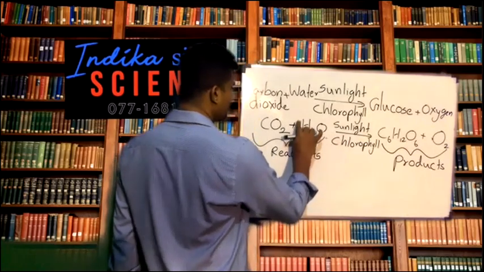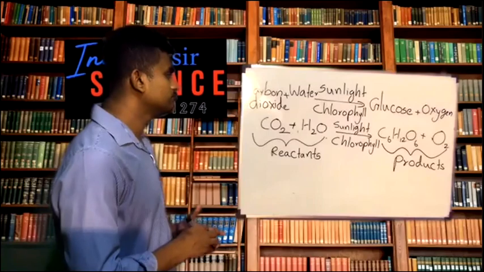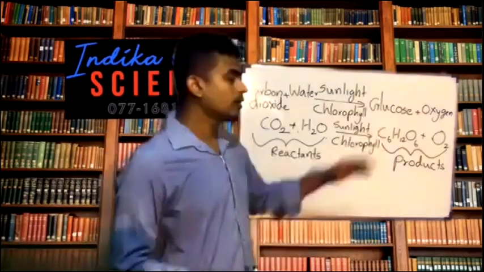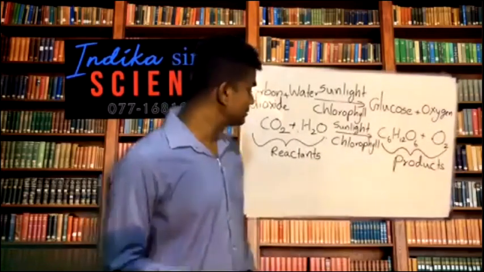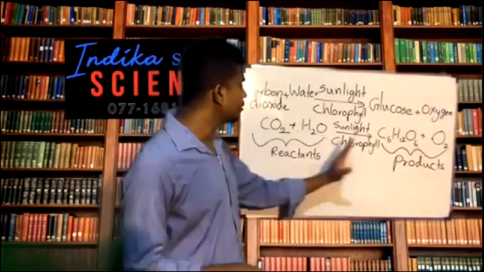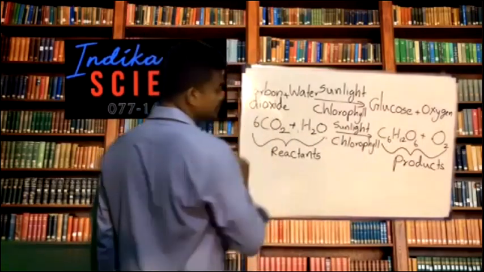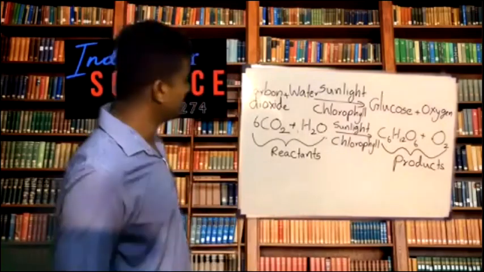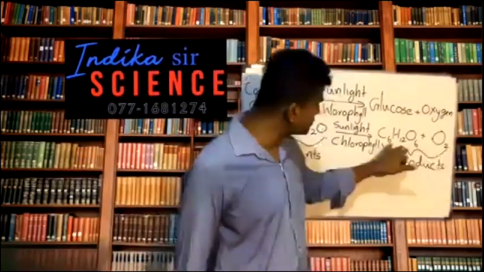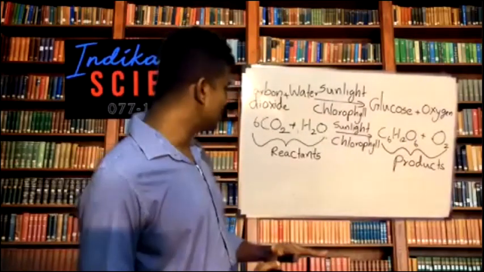Right. First you have to observe which side you have more atoms there. Now, carbon here, product side 6. Carbon here, reactant side 1. So in order to balance reactants and products, I just put 6 here initially. Now carbon, this side also 6 carbon, reactant side is also 6 carbon. Now carbon is balanced there.